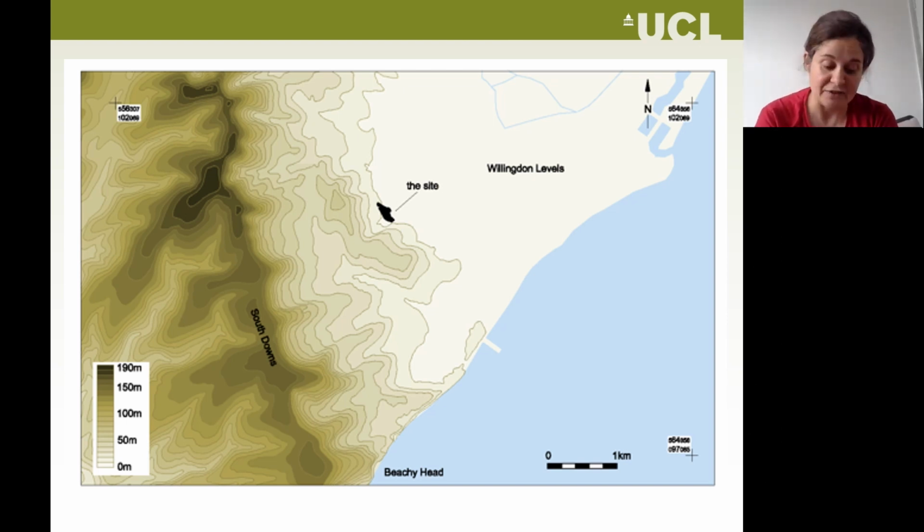Being at the very edge of the floodplain is key to the site's very existence, particularly when we're talking about saltworking, but it also would have been important for things like grazing livestock seasonally, hunting and foraging, as well as for access to fresh water from the streams that fed the wetlands. Unlike other wetlands in the southeast, there's no one major river system feeding the Winnington Levels. It's more a patchwork of small streams that have been extensively culverted and managed in more recent times.